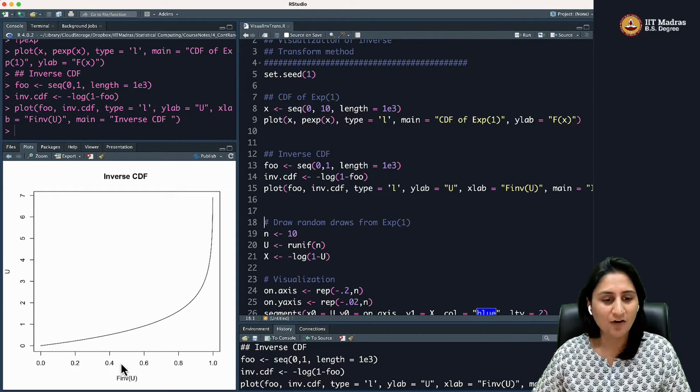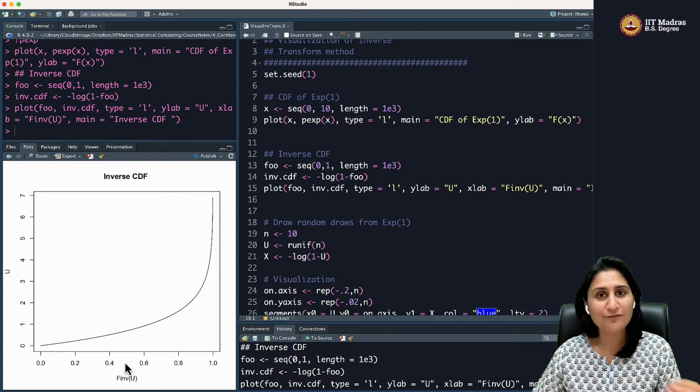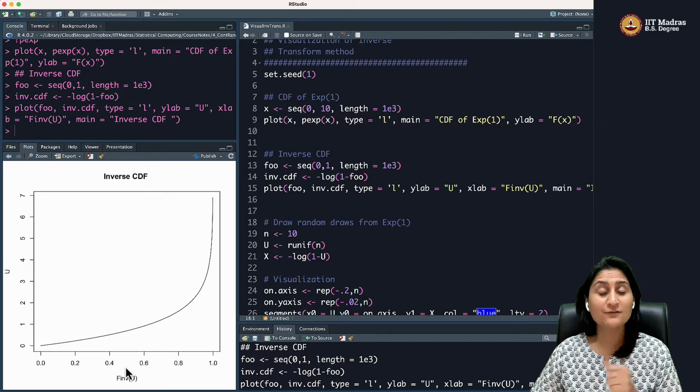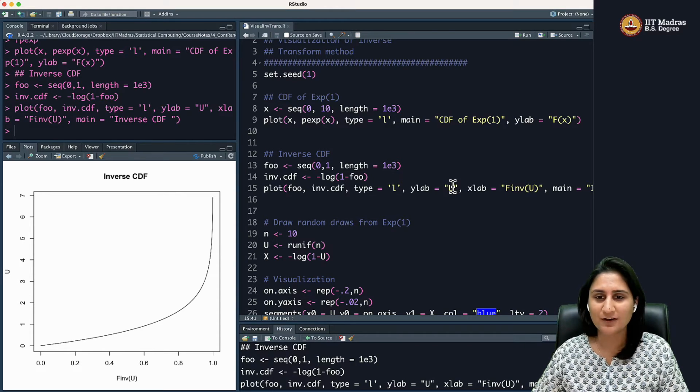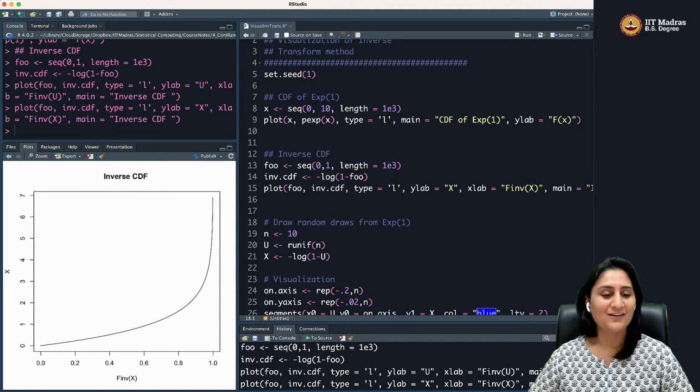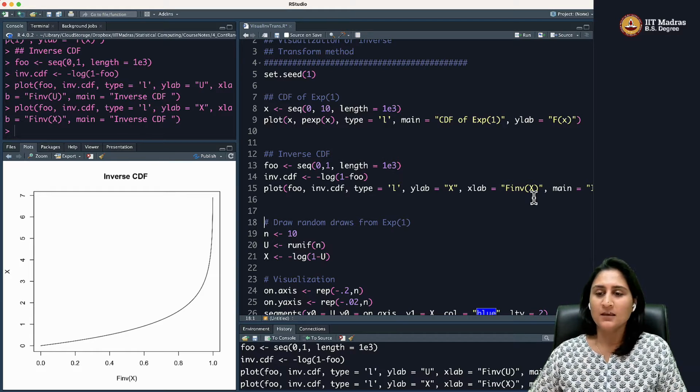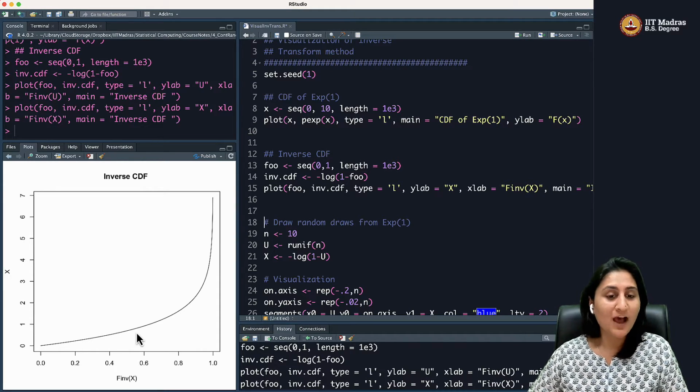On the x-axis I get u, and on the y-axis I get F inverse of u. Actually, that's incorrect: on the y-axis is actually x, which is F inverse of u, and on the x-axis is u. So what do we do in the inverse transform method?